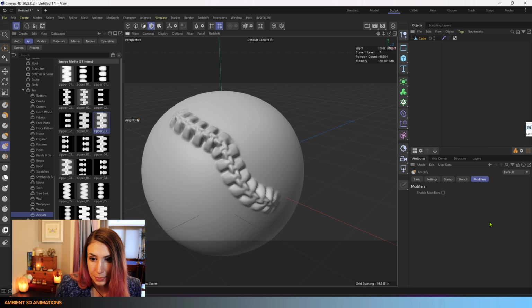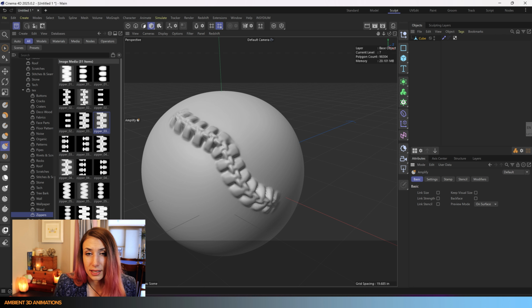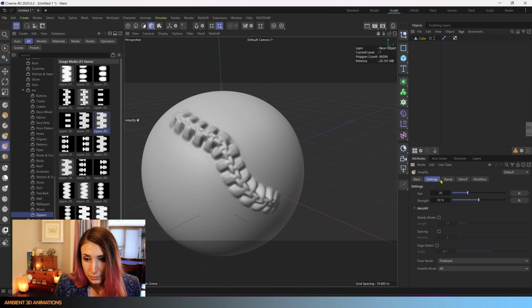So I'll go over to the Amplify. And you can see that the basic settings are the same as usual with the brushes. So we've already covered these. I'll leave a link to the episodes covering these additional settings in case you're interested. I named them after the tab they're in. I'm only going over what's unique to this brush because these repeat a lot.